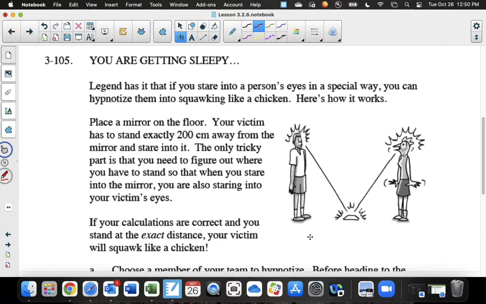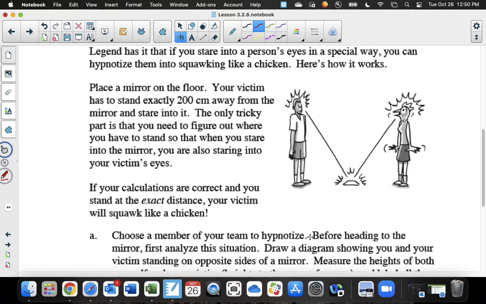Kunin was showing you that they did the calculations, squawk like a chicken, there you go. So, here's what we're going to do. Here's what I want you to do. Here's where the fruit snacks today are coming into play. We're going to put some fruit snacks on the line here.